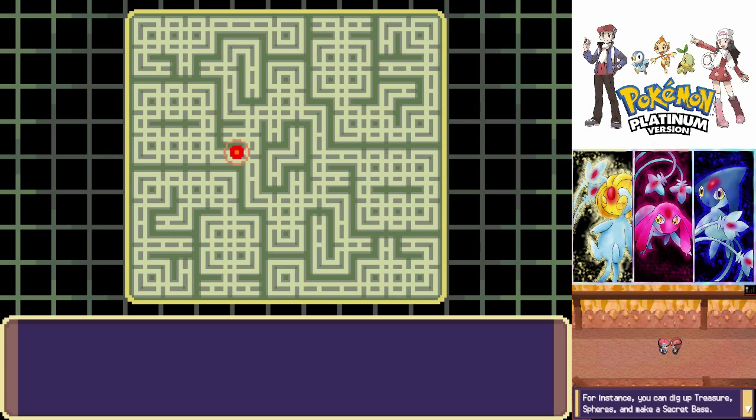That is basically what we're down here for. You can dig up items and stuff here, and yes, you can play with your friends. We can't really show any of that stuff off, but yeah.